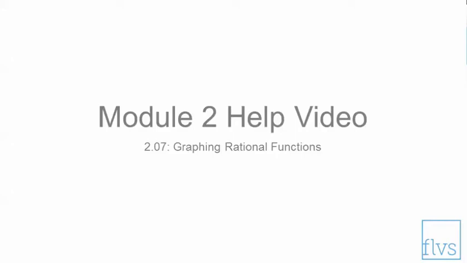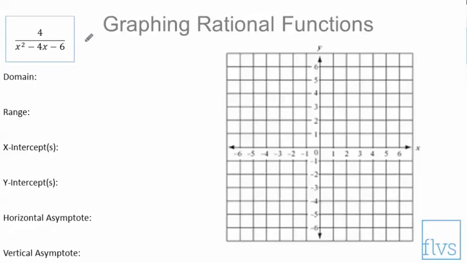This video will help you with your assignment for 2.07 Graphing Rational Functions. Now this one is not a multiple choice assignment. It actually is one that you will have to do by hand or on the computer to submit and upload. So you're going to be given two different rational functions in which you're going to need to both graph and analyze. One of the quickest and absolute easiest ways is to do it with a graphing calculator.